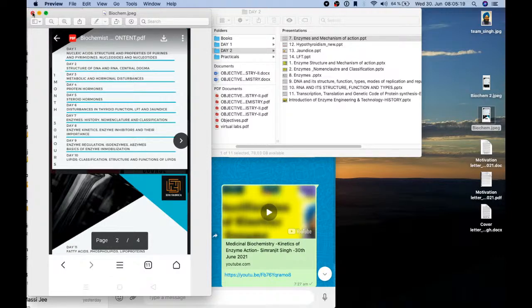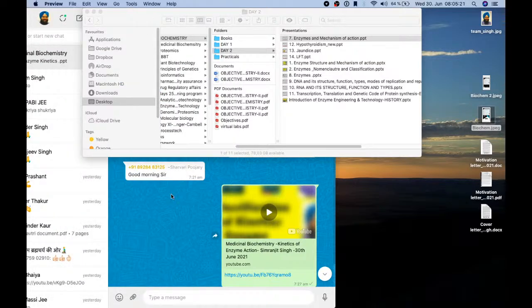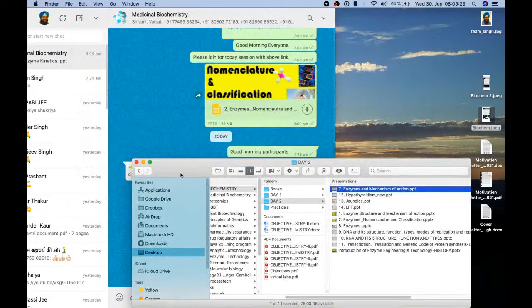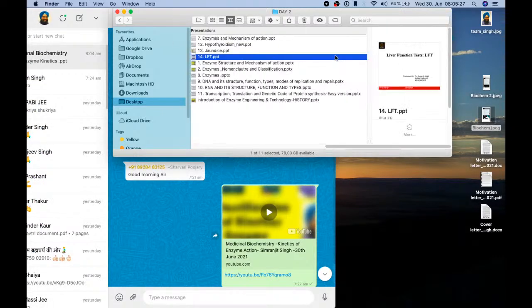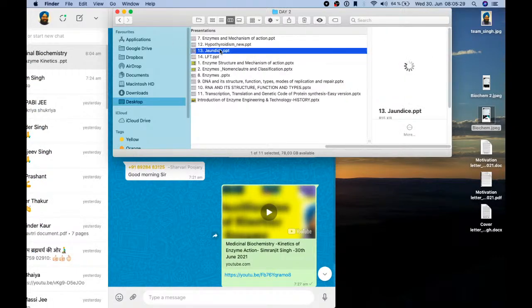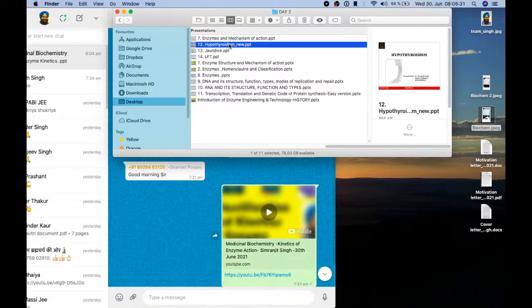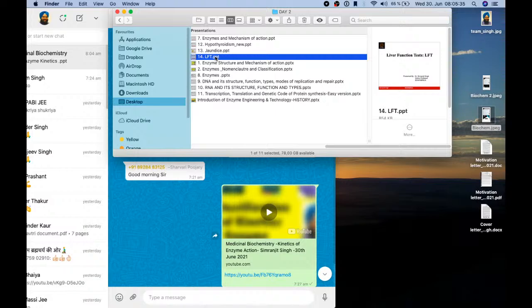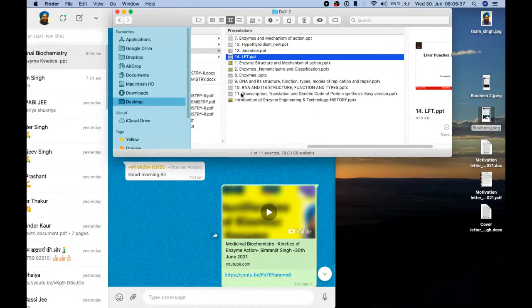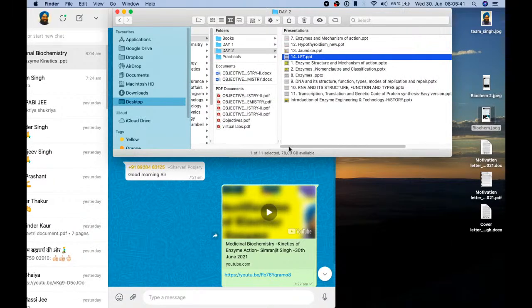But I want to start this part on a separate day, because this is totally like your liver function test, your jaundice, hypothyroidism. All these topics are together, and I want them to be on a separate day, not today. So we switch this to tomorrow then.